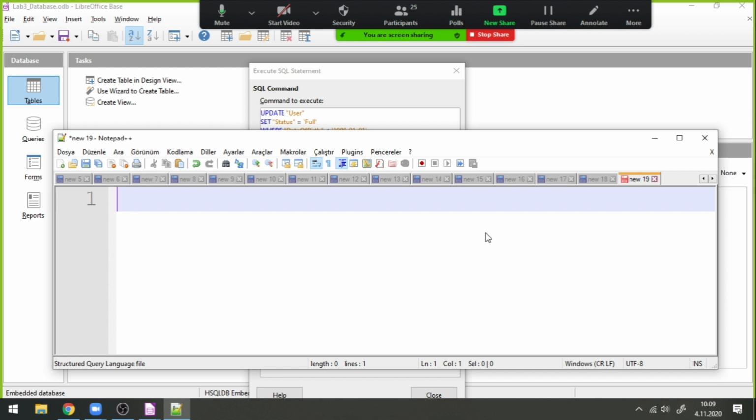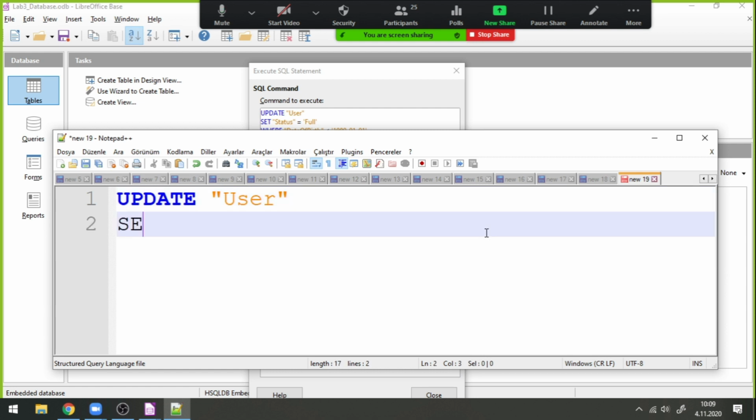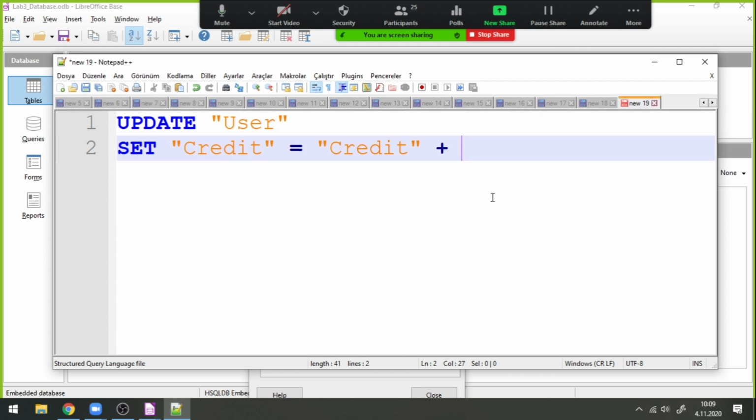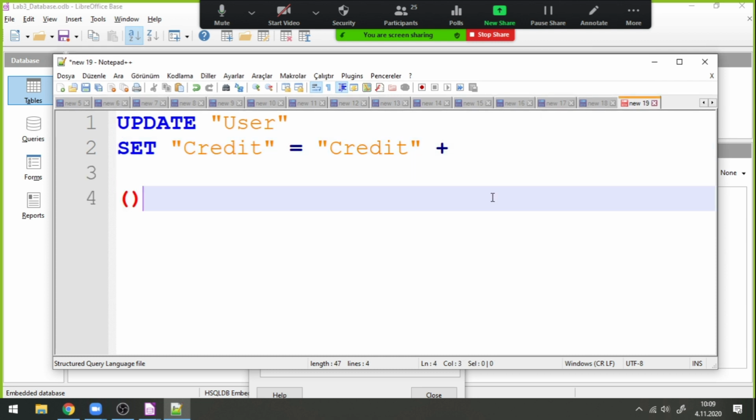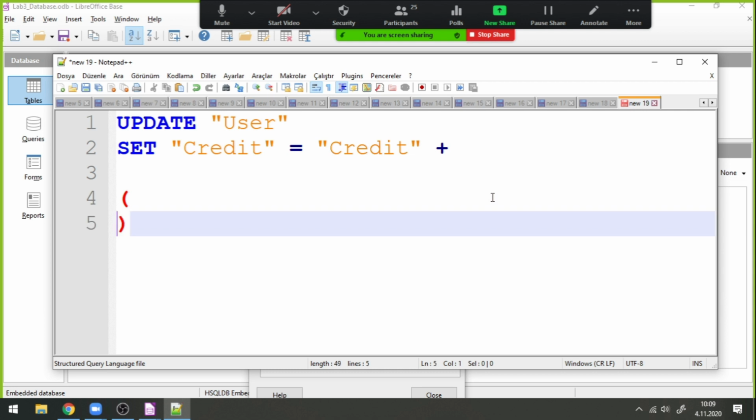So actually what we would like to do is to update the user table. We would like to set the credit amount to some value. Actually, we would like to increase it by some value. So it is going to be credit plus something. And for that something, we would like to calculate it with a subquery. So if I were to look at the monthly payments of each user in my subquery, I can write something. So select the monthly payment, let's say.